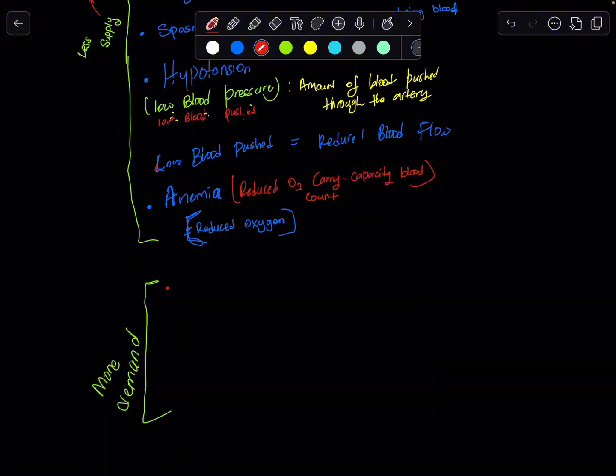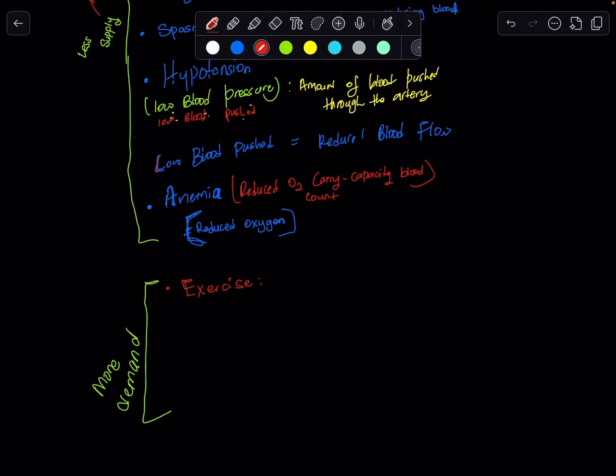So what would cause the heart to want more oxygen? Think of it critically. What kind of activities would you be doing where your heart is like, okay, I need to rest, I just need more oxygen? What kind of activities would cause that? That's simply what more demand means. We're going to start with exercise, because it's basically the premise of everything, if I'm being honest.